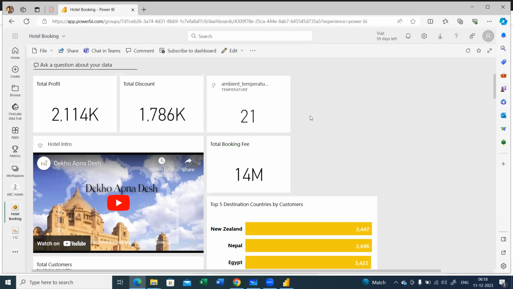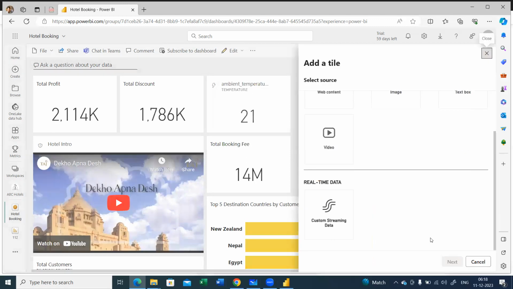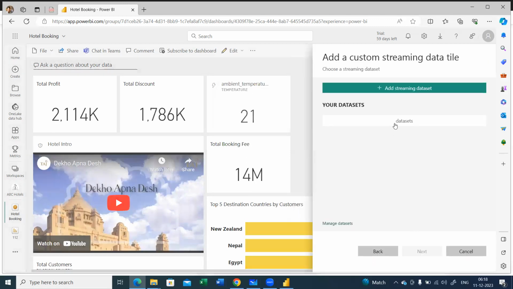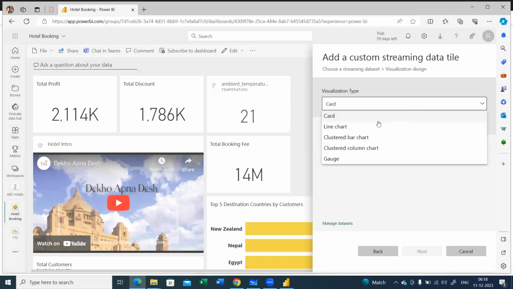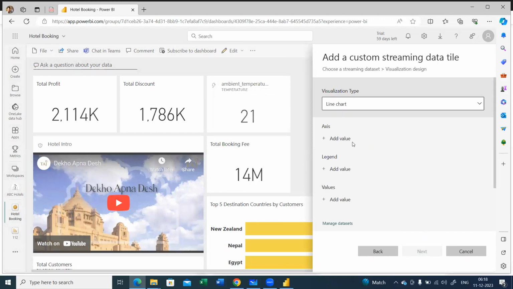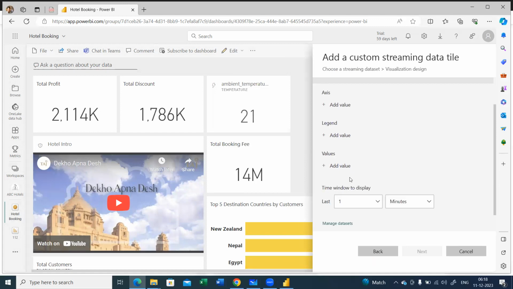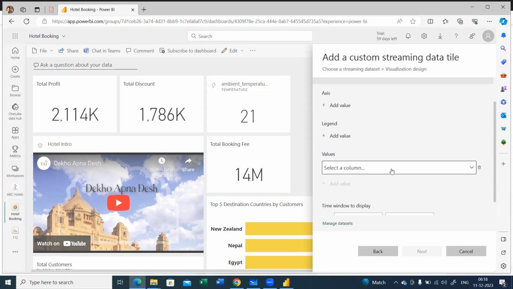Okay, 21. Clear? Now we can also have a comparison with respect to time, where I have already created a data set and I can click on move. Now next one, I can go for a line chart and I'll have, say, the last 5 seconds to display. So you'll see the continuous change in time and I can click on adding a value.